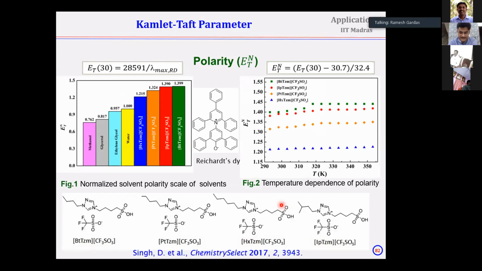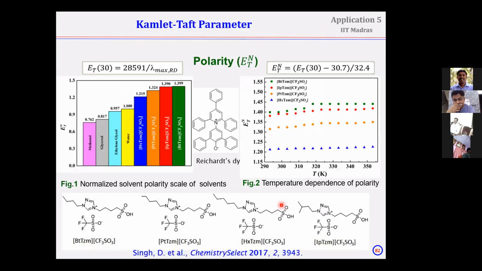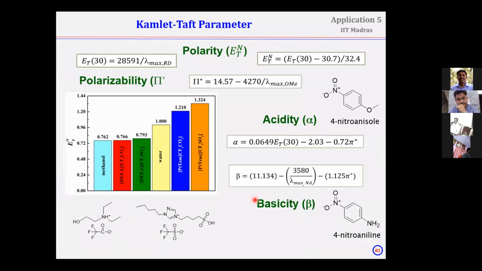We were looking at whether we can have a much more polar liquid than water. We know that the SO3H group and triflate, or the triazolium, are known to be more polar. So we clubbed a triazolium-based ionic liquid having an SO3H group in the cation and also triflate as an anion, and our intention came true: these kinds of ionic liquid are much more polar than water and alcohols. Wherever polarity is the issue in organic or other reactions, these ionic liquids can be used, if not pure, then mixed with alcohols and water to boost the polarity and enhance the product. We have not explored much, but we proved that the polarity is high.